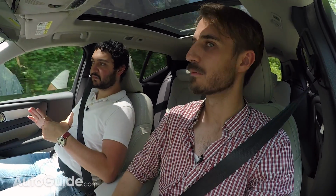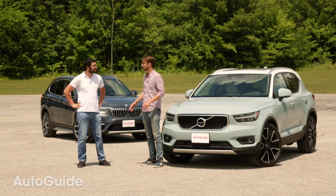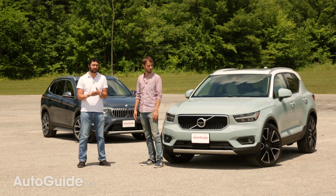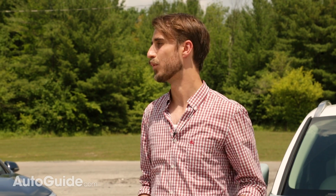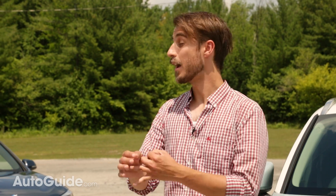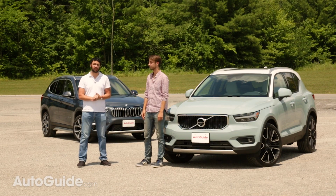Yeah, right? It doesn't feel like you made a sacrifice picking this car. It feels like you chose the little one because you wanted the little one, which is great. Unlike the X1, where it feels like you picked that one because you couldn't really afford the X3, which is better. Exactly. Look, I'll admit, the X1 is a really good car. Actually, they're both really good cars, but it's easy to see why the BMW is so popular. I mean, it's really spacious and it's really easy to use. But if I was putting my money down on a car, I'd pick the XC40 every time. It looks good, it drives well, and it feels like a premium product. I totally agree. It's the better pick of these two cars.